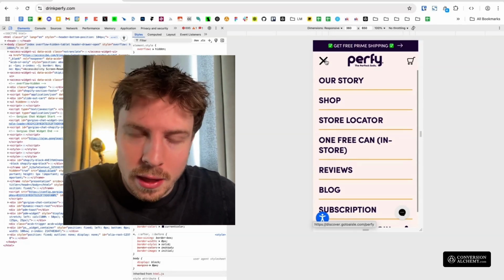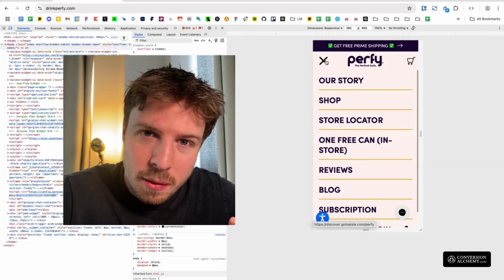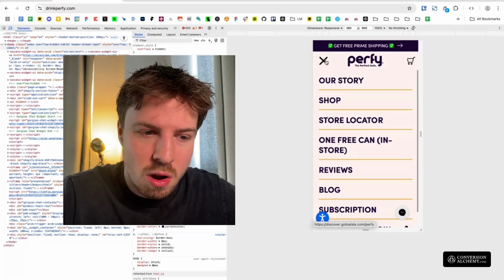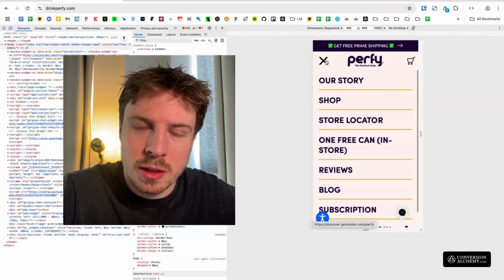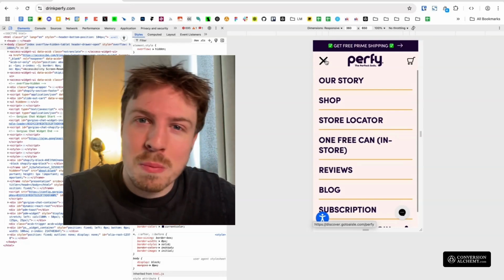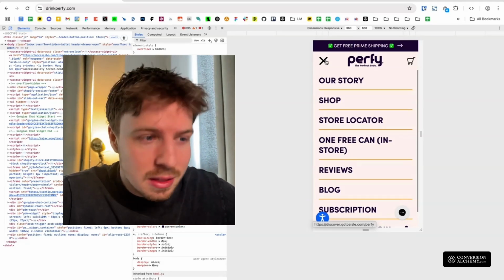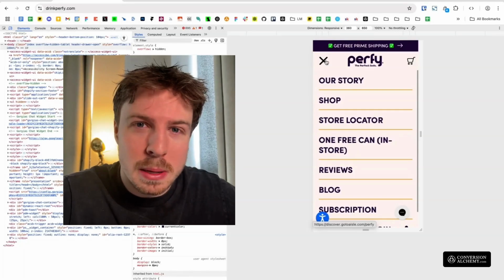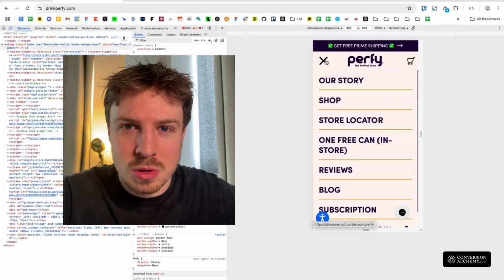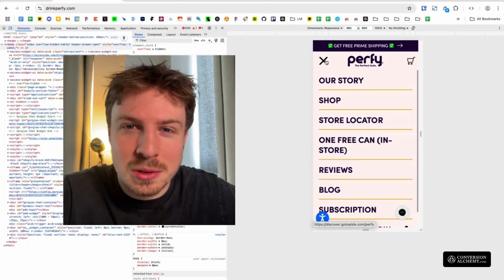So if we know that, then the first link in your navigation menu should not be about your story. It should be about your products, and it should really surface your top best-selling products straight away and make it really accessible for them to click into them. If you can do that, you will get a lot more people to those product pages straight away when they click on your navigation menu. And in turn, that will lead to more sales. If you can capture people and hook them in faster and get them to where they want to be, that will definitely lead to more sales. It is really as simple as that. But of course, it comes down to executing it in the right way.